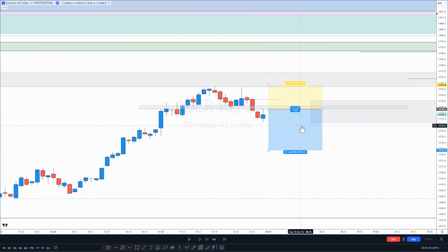So if I go to the 3 minute, what I flagged straight away in the stream was that this is my no wick candle. This one here is the one that created, we got a sudden little sell order, and that created a little imbalance. Quite often with these no wicks, price comes back to take them. Where can price now go to?